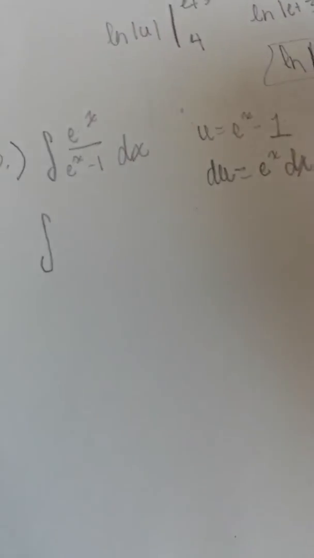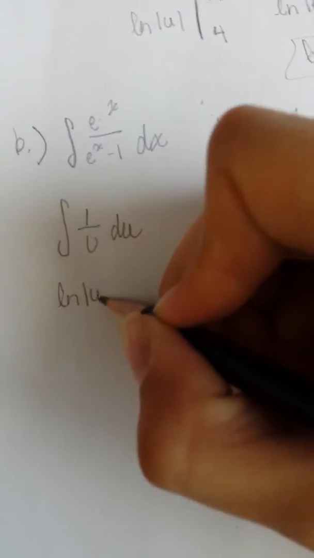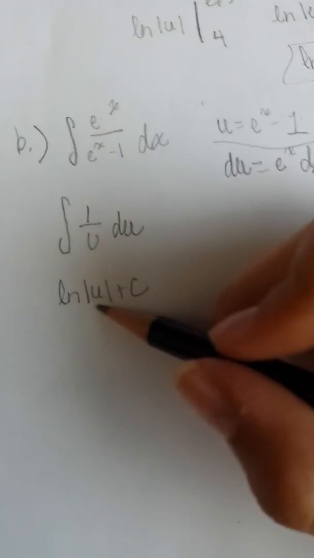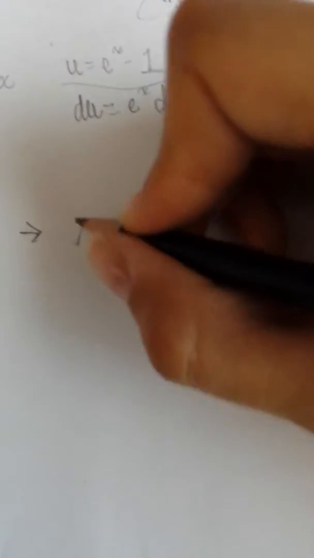You don't have to write the 1, the derivative of 1 is 0. So you have to rewrite this. You're going to have your 1 over u, 1 over that equation, and then your du. One of the rules for integration is that the integral of 1 over u du is ln, absolute value of u, plus c. From here, you need to plug in your u. So you get ln, absolute value of e to the x minus 1, plus c. And then that is your final answer.